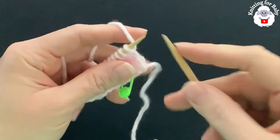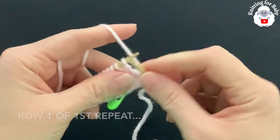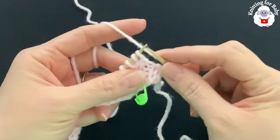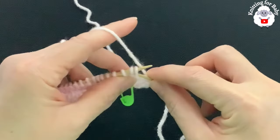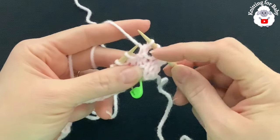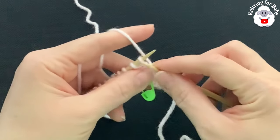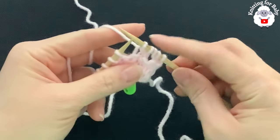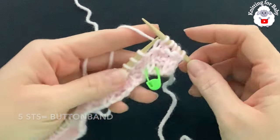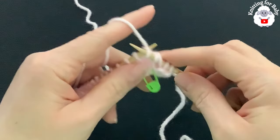This is only for boy. So what you're going to do is you're going to knit two, you're going to yarn over. And here I like to knit two together through the back. I think that when you knit it through the back, it creates a nicer hole here, but you can knit it through the front. That would be up to you. And then you're going to knit one. These five stitches here are going to be for the front panels, and same thing for the other side. So I'm going to place a stitch marker after I make this.